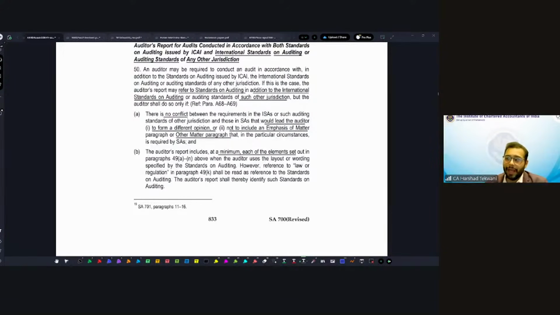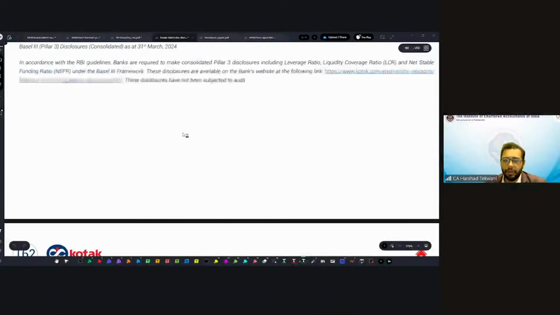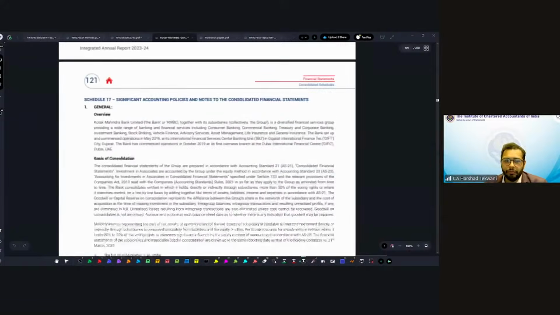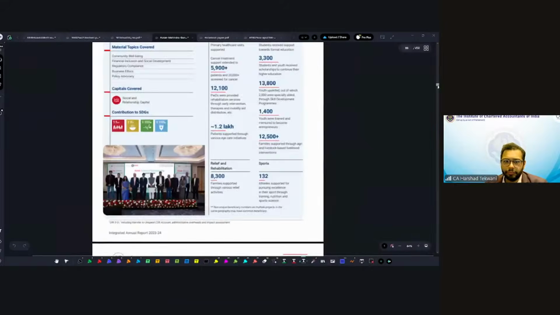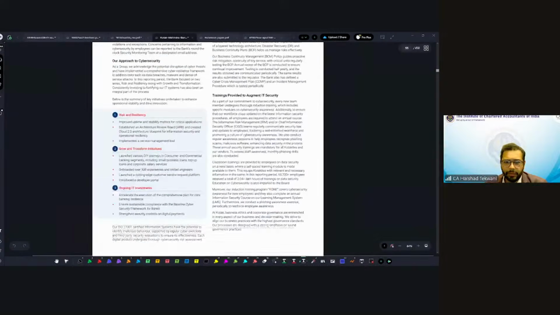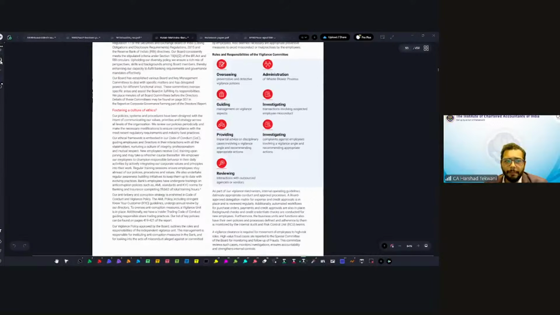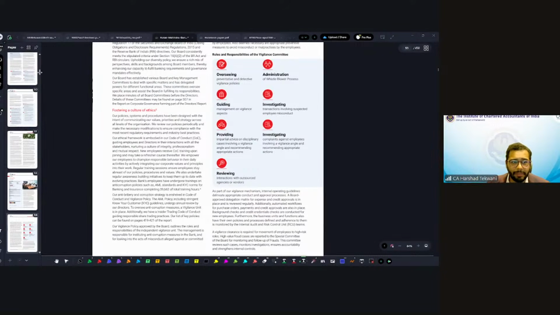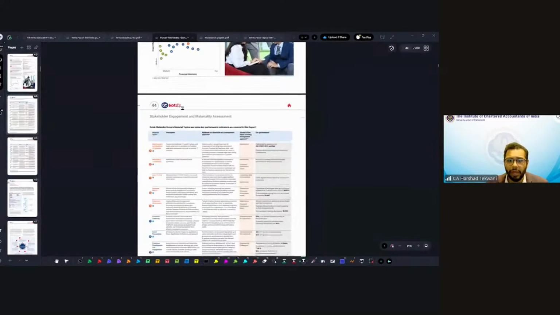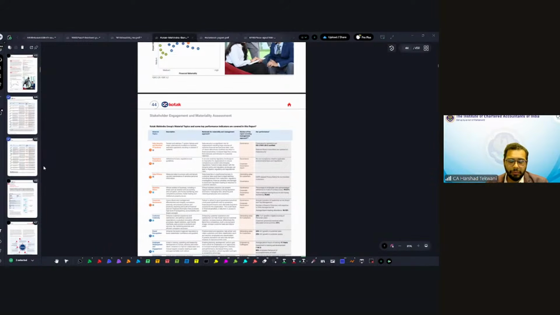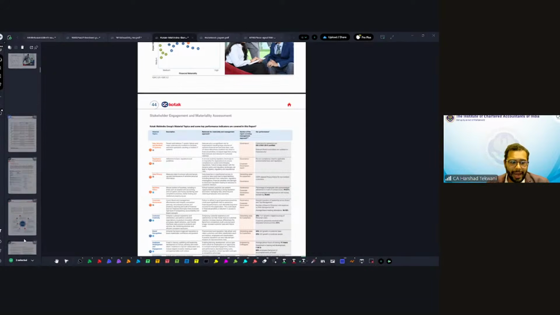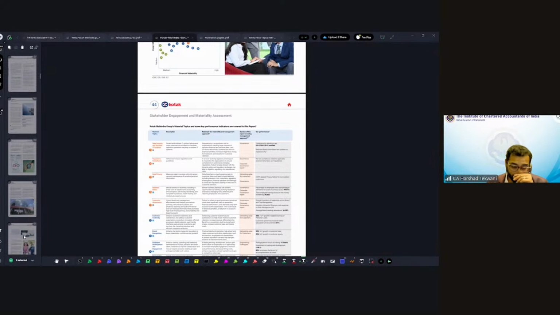Now, one more topic I want to take up on the audit report. Let me take you to the audit report itself. See, this is the audit report and the rest of the content. Let's say this is the rest of the part of your annual report. Now tomorrow, what the company does, as a hypothetical example, not actually done in the past by anyone, is take this particular statement from here and add it next to the financial statements, so that it appears to be part of the financial statements. I'll quickly add this statement next to the financial statements so that you can understand.